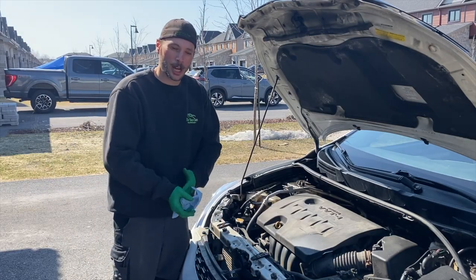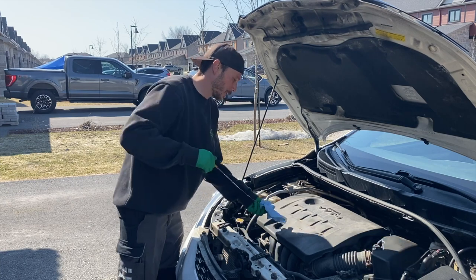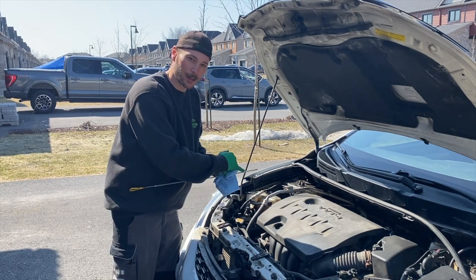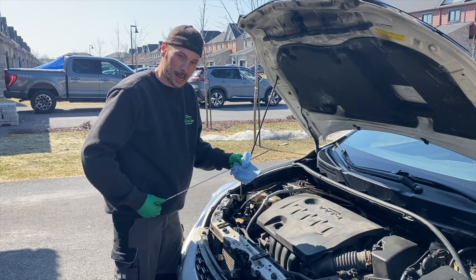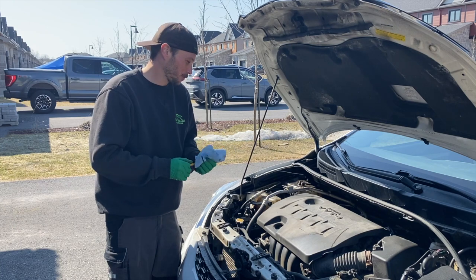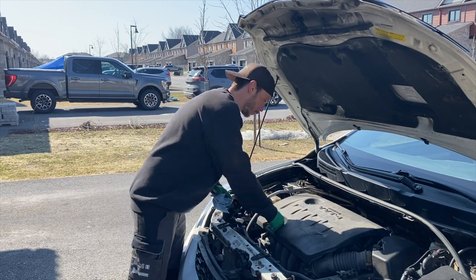So now we're going to start the oil change. Right now the vehicle is all the way on the driveway — I haven't lifted it up on ramps yet. I like to check the oil before I get started as a good reference point. My oil is still at maximum from my previous oil change and I've done 8,000 kilometres. With fully synthetic, I always recommend every 8,000 kilometres or six months. It's very important if you want your engine to last as long as possible, to prevent carbon buildup and deposits on your engine components.